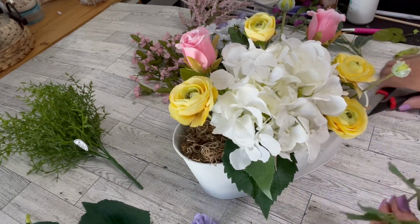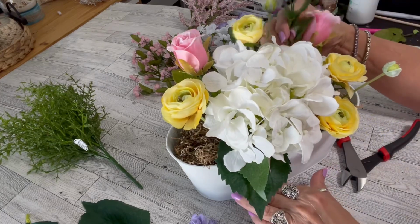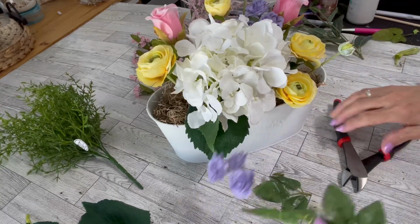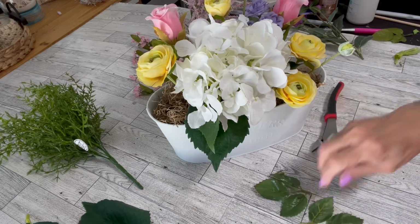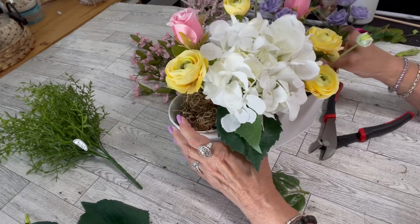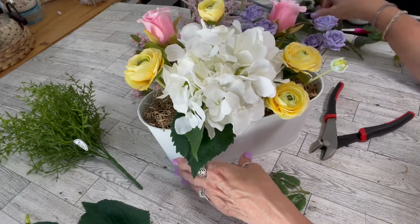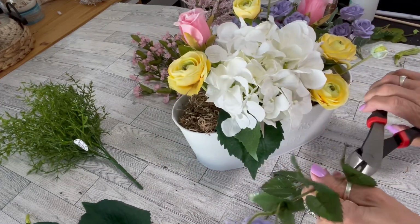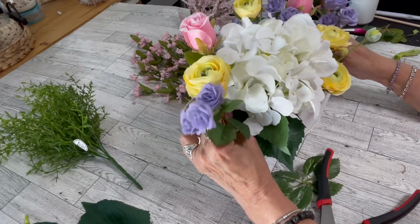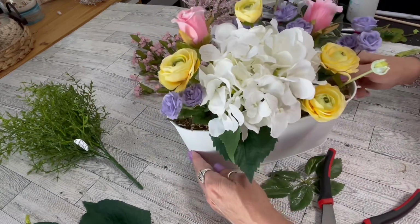as the focal point. Now I have these beautiful orchid flowers. These look like little baby roses. Again, when you cut your stems down, keep your leaves, because you may be able to introduce them back into the arrangement. If not, save them for another one. Sometimes when you purchase a flower, they'll have a bent leaf. And if any of the leaves are bent, I discard them. I won't put them in an arrangement. Anything bent. So see, what I'm doing now with these orchid flowers is I'm putting them at various places in the arrangement to create balance of that color. So you see now how I created that balance with the orchid.